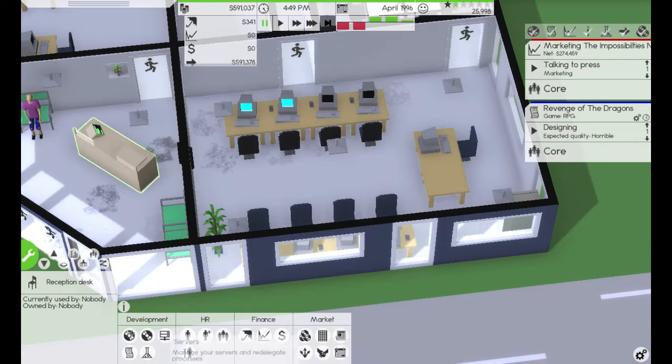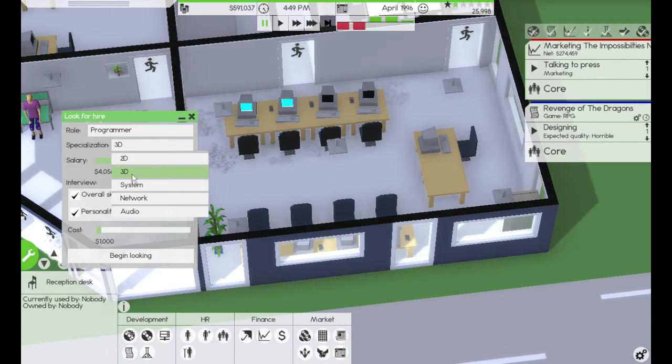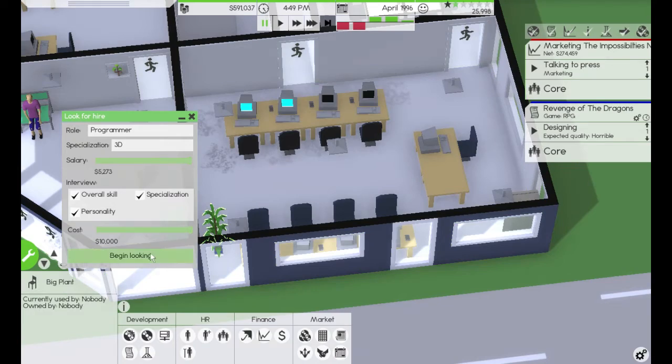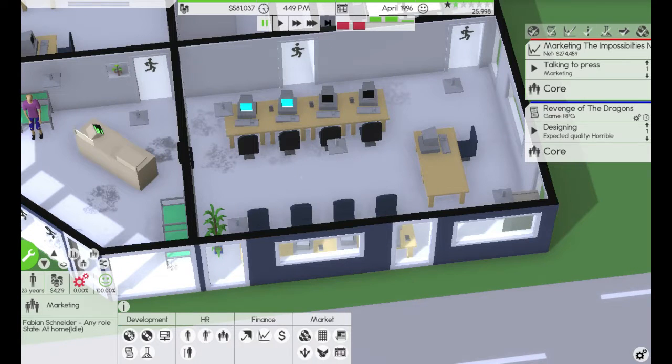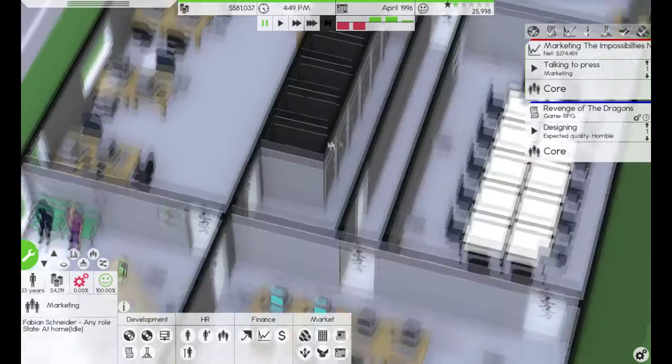Awesome, these guys are going to get to work. I want to hire two more employees, sorry. Specializing in 3D, salary is all the way up, and we want some really good skill right now, 100% skill. 57, why are you so old? That's cool. We hired that guy. Team core. Oh, crap. Oh, well. We'll have a team size of 7. That's what we're going to do. Cool. Okay. So I think that's good.